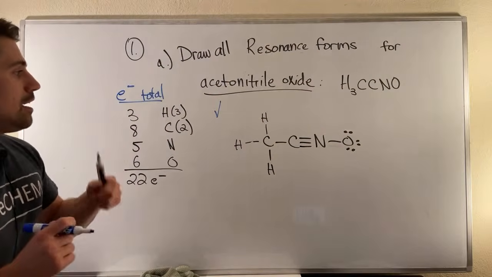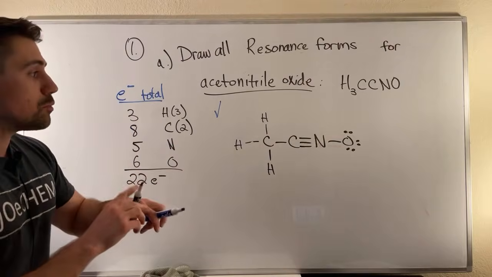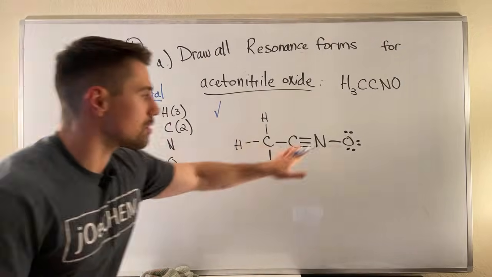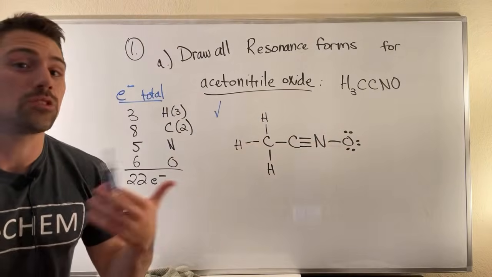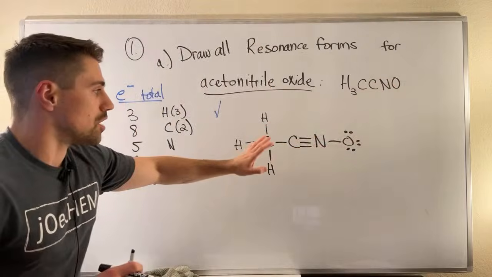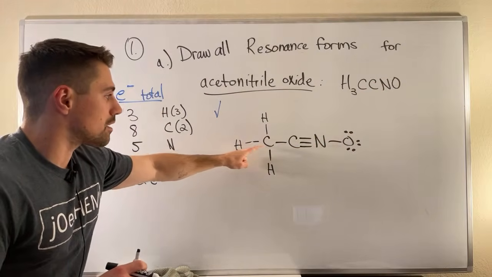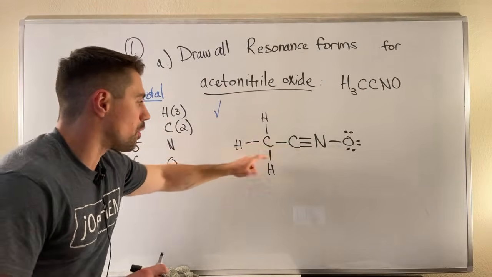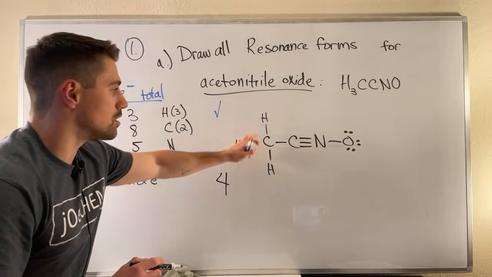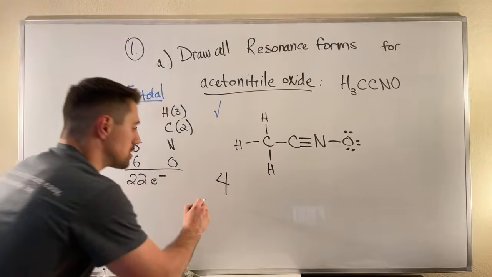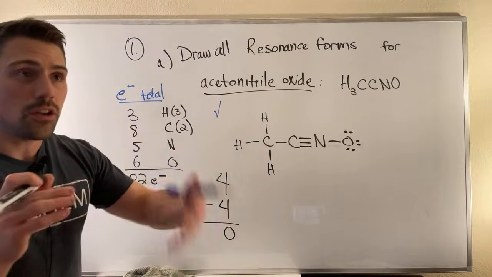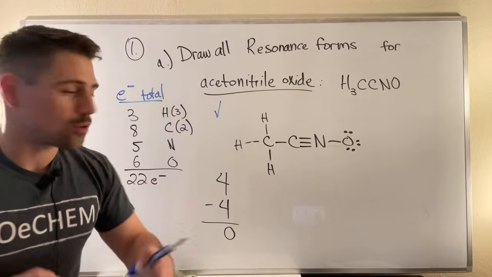Cool. What we can do from here now is, before we give it the full thumbs up, we need to make sure if there are any formal charges, we need to assign those. We see that the structure is neutral overall. So I know from carbon here, 1, 2, 3, 4, carbon comes from the 4th column of the periodic table. It's in control of 1, 2, 3, 4 electrons because we split electrons, split bonds that atoms are involved with when we're assigning formal charge.